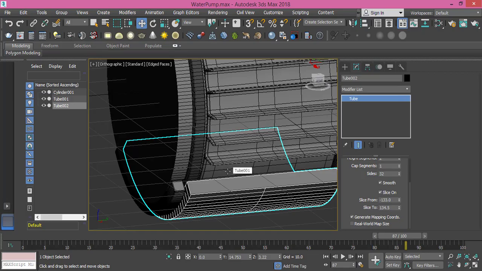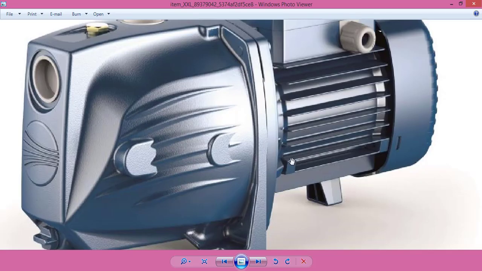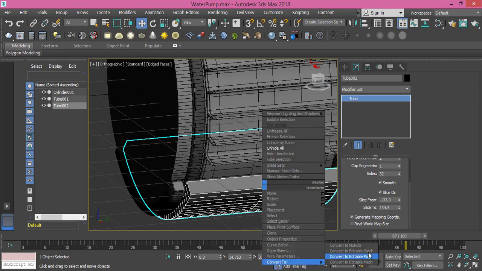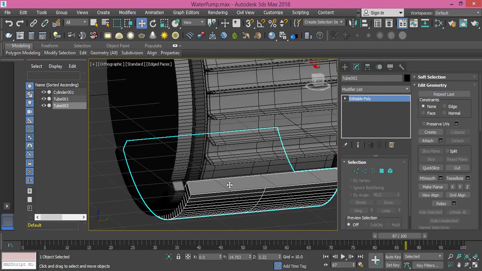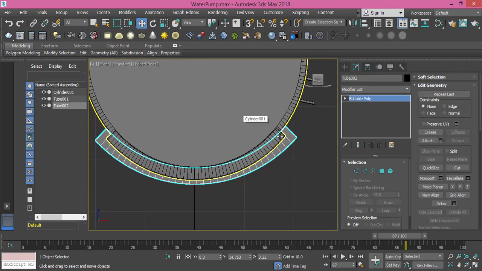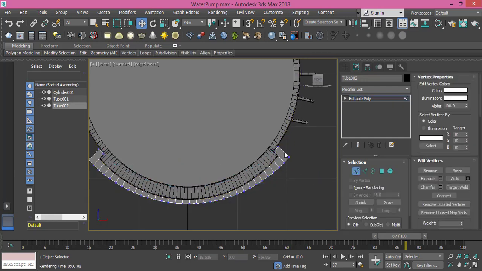Now let me check what we have in this picture. We have this piece, straight piece, it's inclined to the front, and this lower piece. These two pieces are easily to be modeled, but now let me convert this to editable poly. Go to front view and work on vertices. Let me take these two, straighten that up and push it.